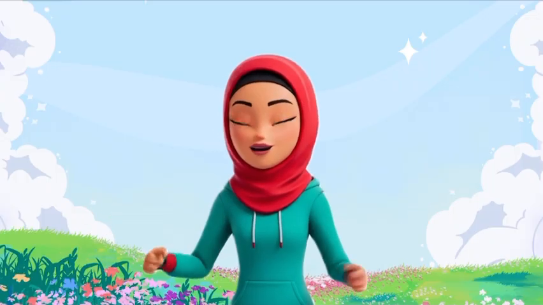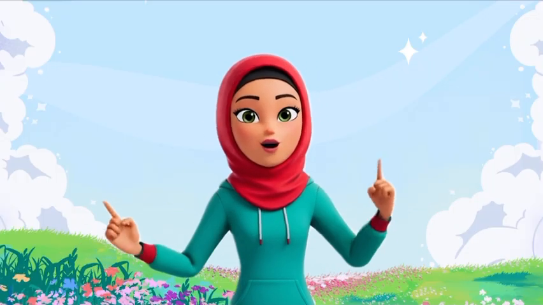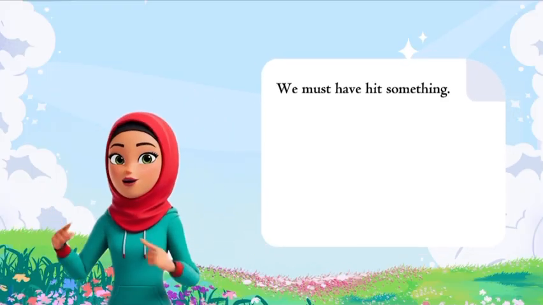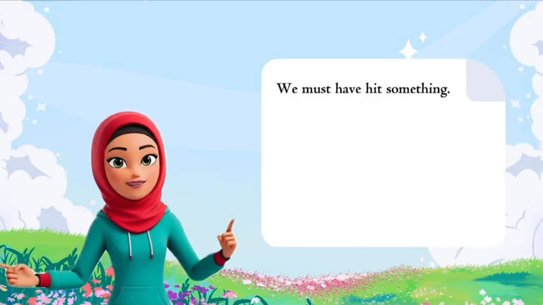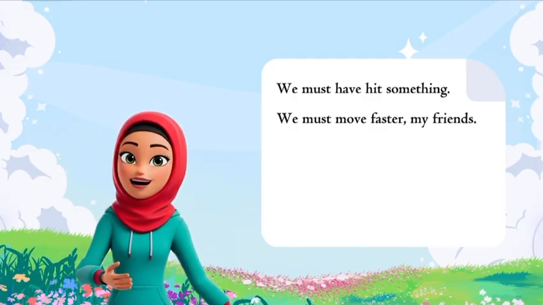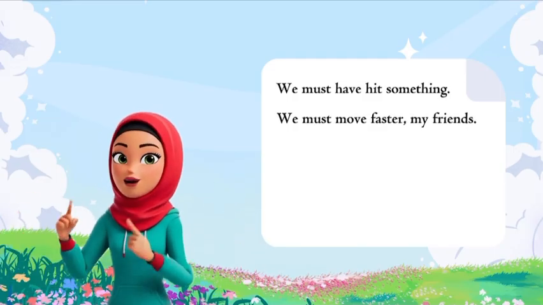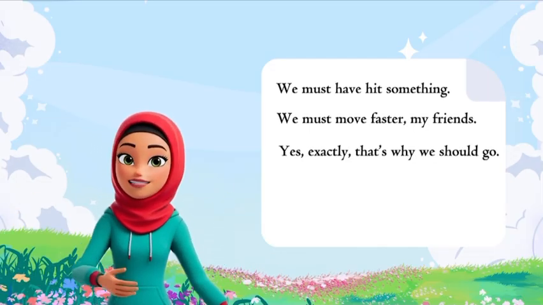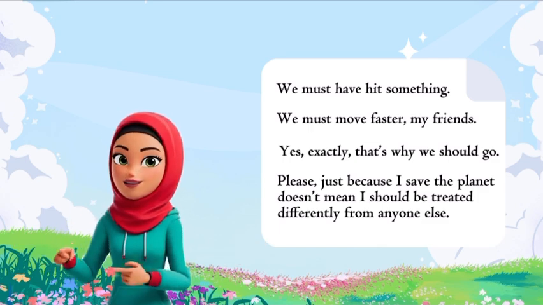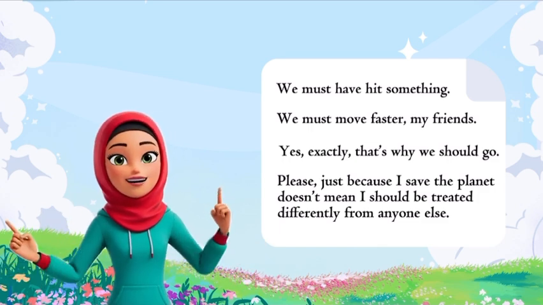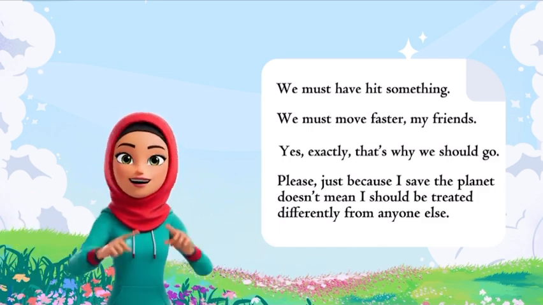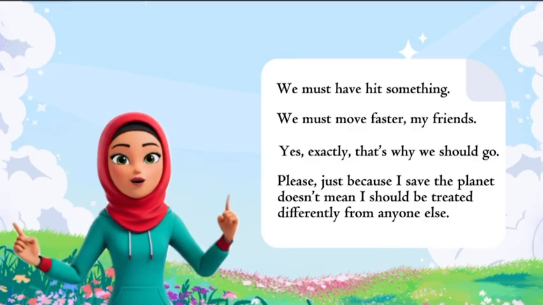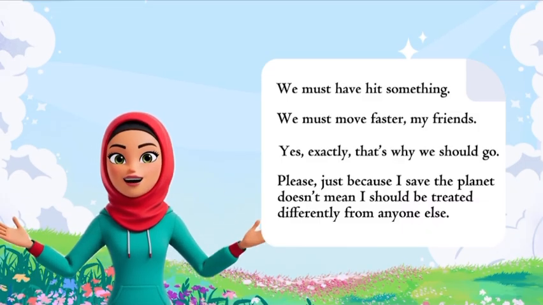Now, let's look at some sentences from The Little Prince. Please read with me. 1. We must have hit something. 2. We must move faster, my friends. 3. Yes, exactly. That's why we should go. 4. Please, just because I saved the planet doesn't mean I should be treated differently from anyone else. Can you find must and should in those sentences? Yes, here they are.